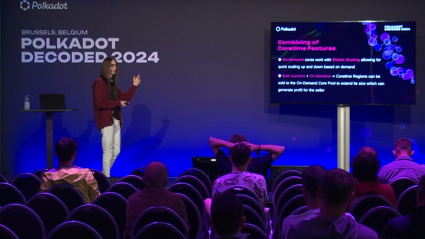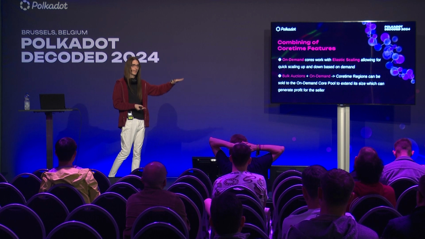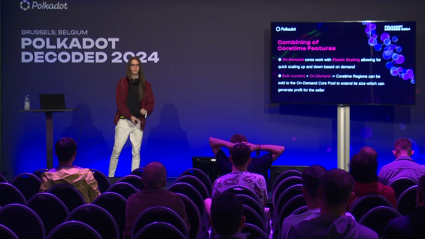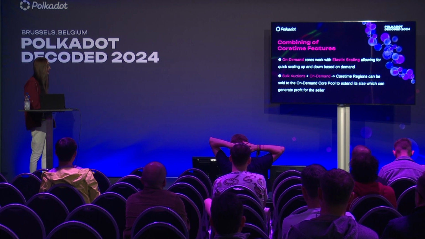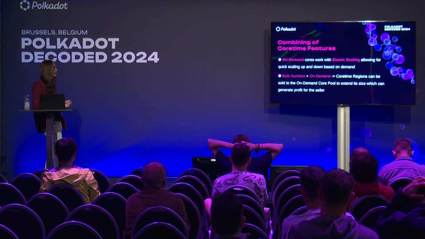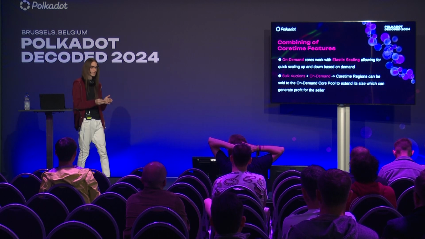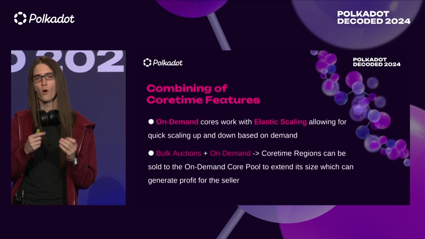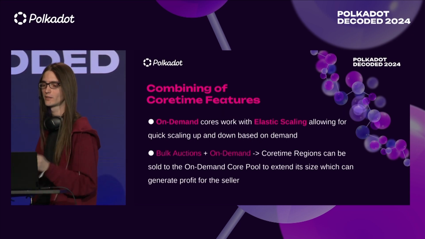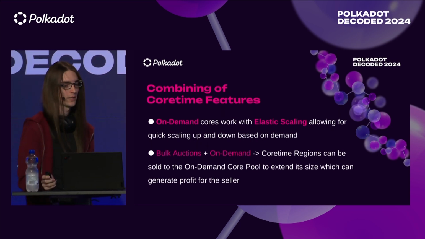So temporarily, when they have high demand, they will get 2 cores. When the demand drops again, they elastically drop down back to a single core, which is giving a lot of freedom, and yet again, is just helping us make sure that the block space is not wasted. Because otherwise, this team would be forced to just potentially buy 2 cores if Elastic would be there without OnDemand, and often this extra space would just be wasted. So we need the combination of all of them to play together.